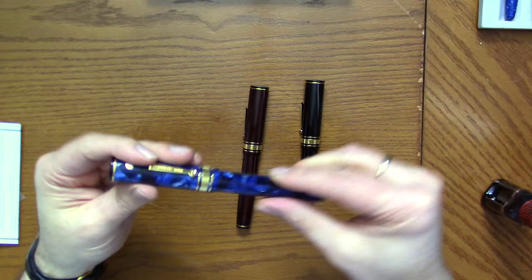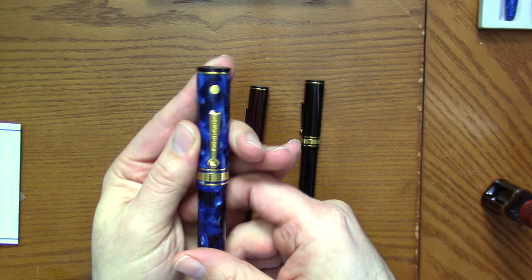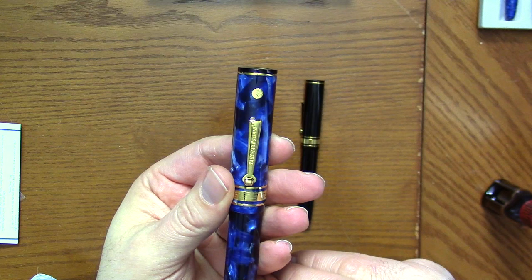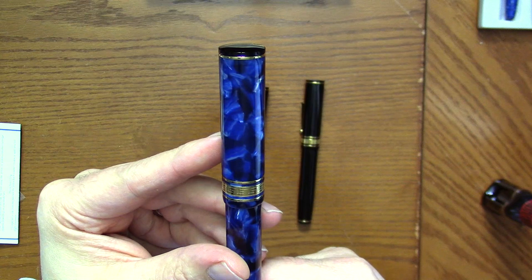Let's take a look at the features of the pen. It is a large pen. It sits, you know, it's quite lengthy in my hand. We've got the Wahl Double Check logo on the cap here, Wahl Eversharp on the clip. We've got a roller clip, which makes it nice to get into your pocket. And we've got a triple cap band configuration here with a Greek key pattern on the middle, larger band.